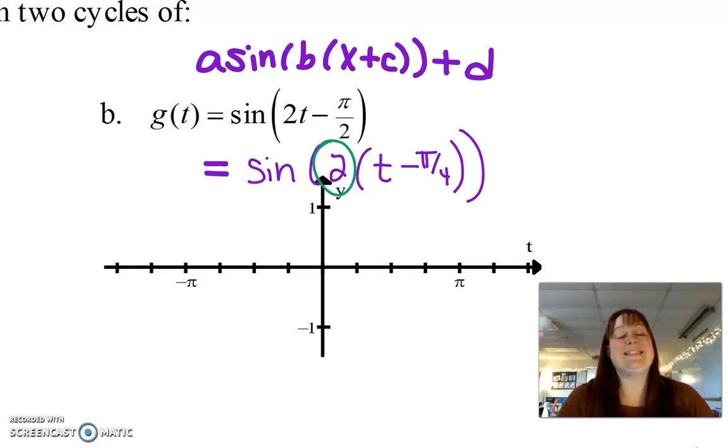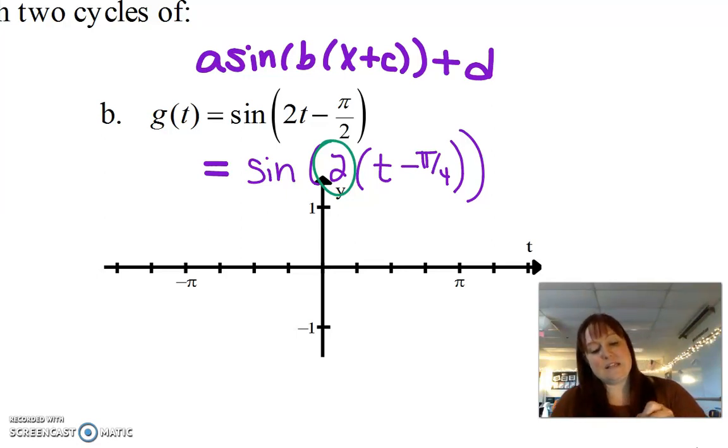And you see that it's inside the function. It's inside the sine function, which means it's going to do something to my x values, not my y values, because it's in the function. And since x lies, I'm not going to multiply my x's by 2. I'm going to divide my x's by 2. Okay? And then the other thing I see is that I see this phase shift here.